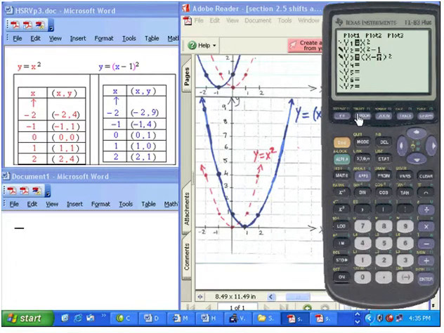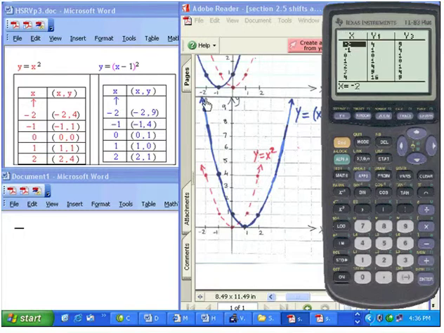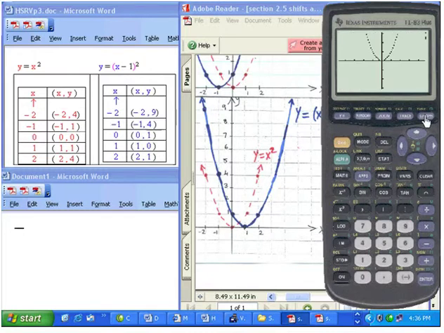Let's do a table and check that it is indeed the same thing. It's giving us the same value, 4 for the red table for y, 9 for the blue table for y. So you do have the correct entries here. Let's do graph. Okay, I can see y equal to x squared passing through 0, 0, and now the shifted graph y equal to x minus 1 quantity squared.